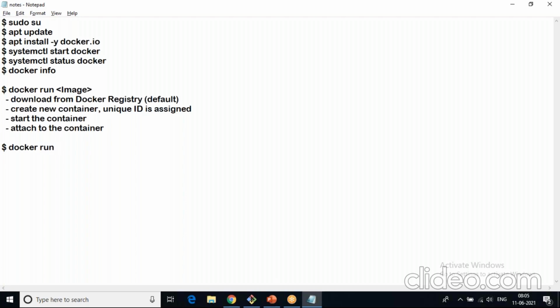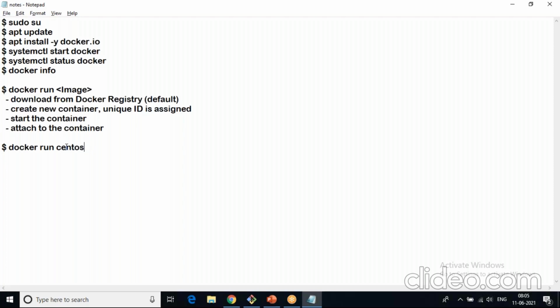So for a change, let me use CentOS. This way, if your application needs to run on CentOS, then take the image of CentOS, and the host machine you can still run on Ubuntu or Red Hat. It doesn't matter. That is how, for whichever OS your application needs to run, you can take that as the image.